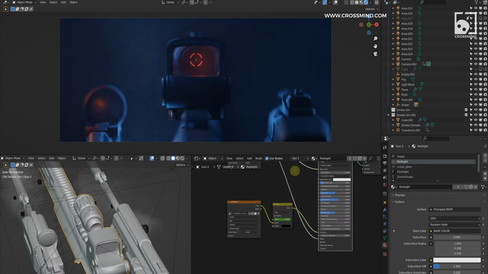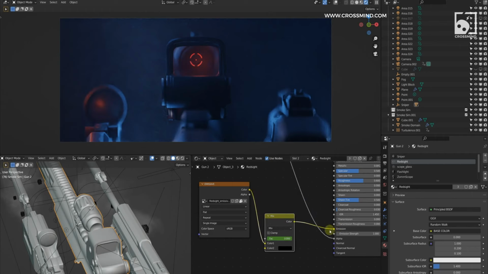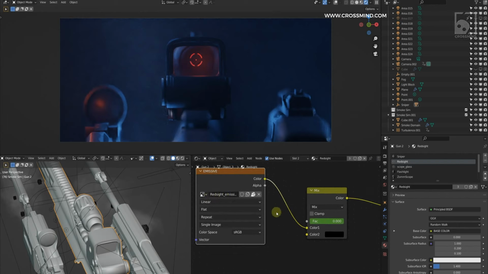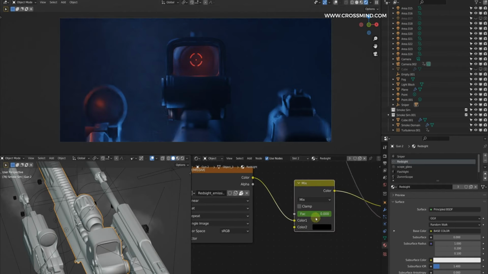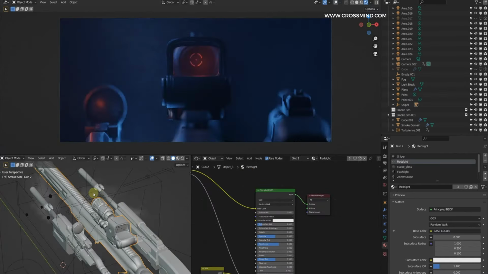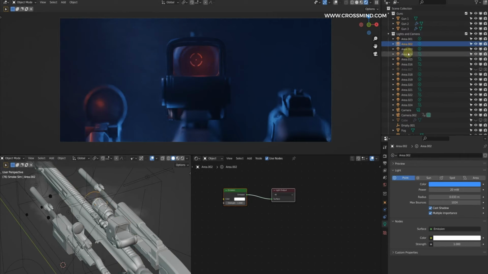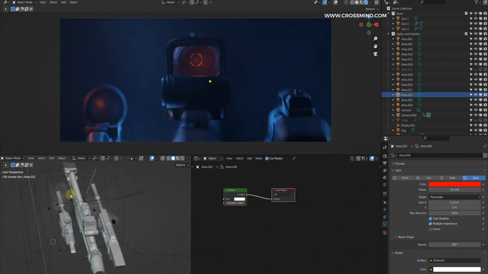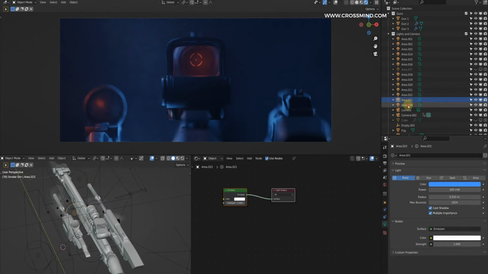And for lights, I have a simple emission with the mix shader. In the mix, I have this red light texture, which I think was already there in the gun model I downloaded from Sketchfab. The links I will leave in the boards. And I think this is the value which I animate. And also I believe there is a light here somewhere, sort of red color going on. So the red texture itself was not really enough. I wanted the red color, these lasers, to fall on the other surfaces like this one. So I added some external lights with the red color.